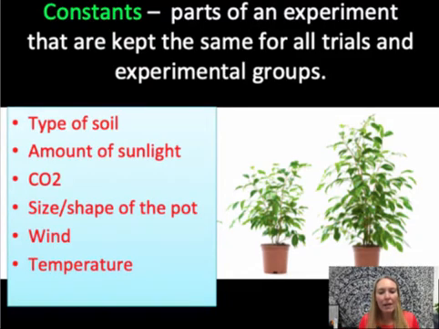To help you remember that constants don't change during an experiment, here are some synonyms for the word constant. Same, unchanging, regular, steady. This is a super important part of controlled experiments because without it, we'll never know how the results were affected by our independent variable, in this case the water, versus any other little change that might have occurred across our trials.